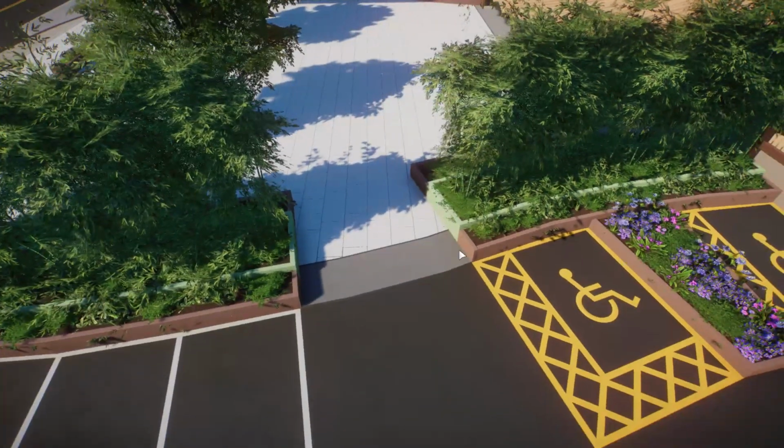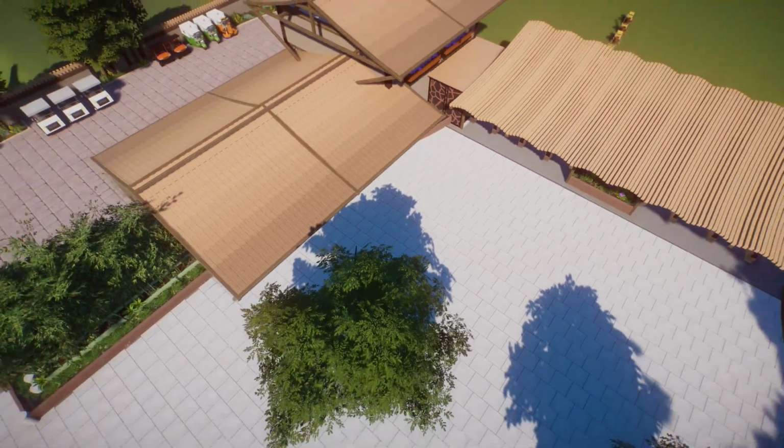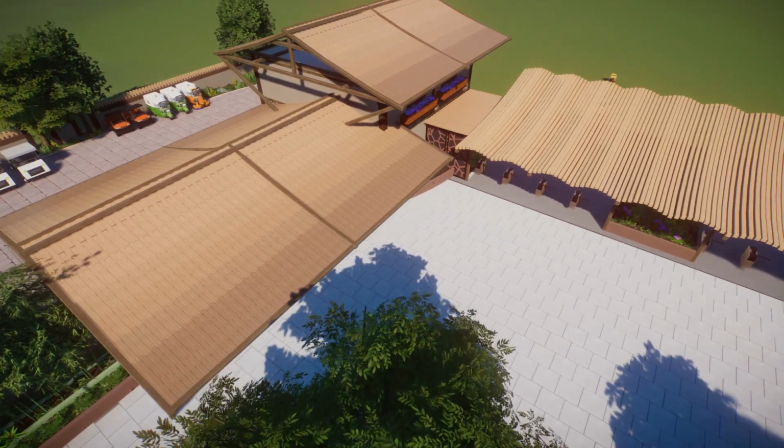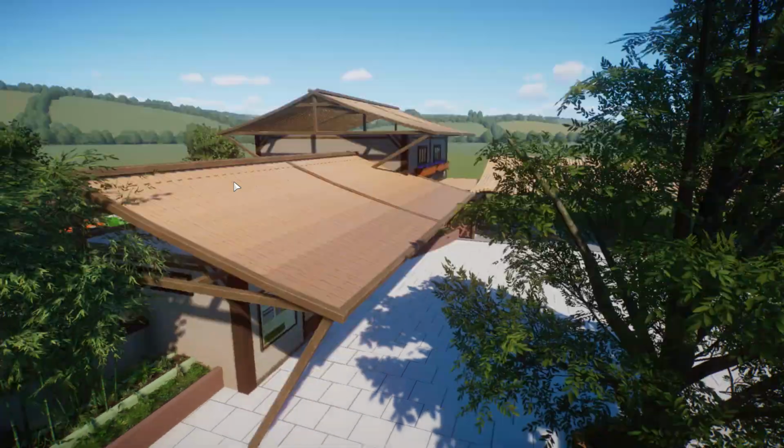Here's some bamboo by the parking area as well. I love the bamboo plants in the game, and they really help with the tropical theme. But what really sells this particular build for me here is this structure right here, the entrance structure itself.